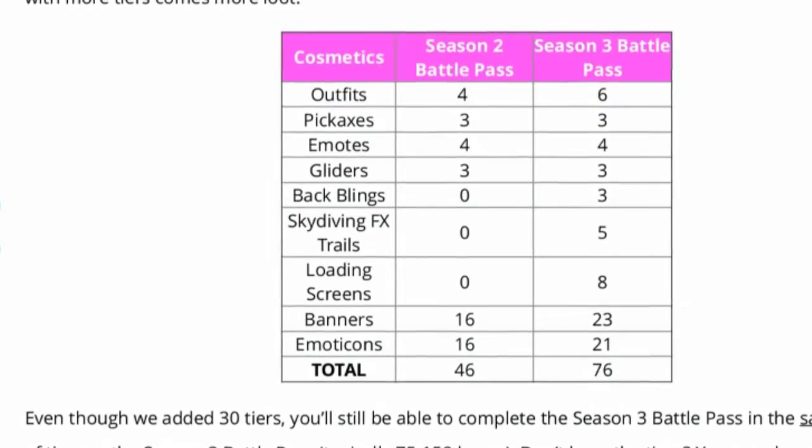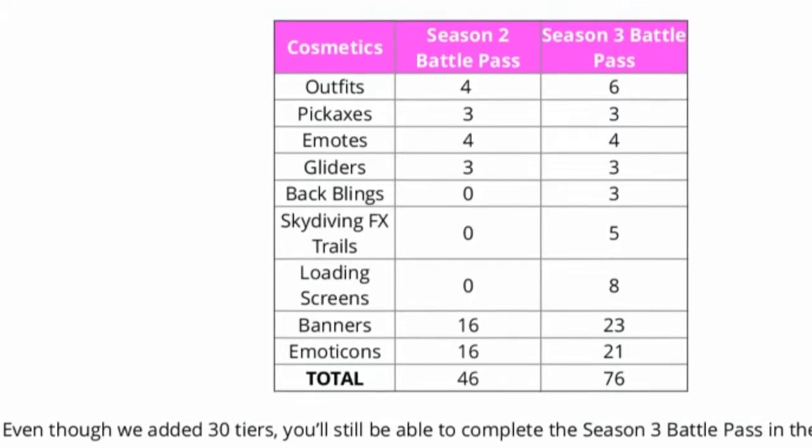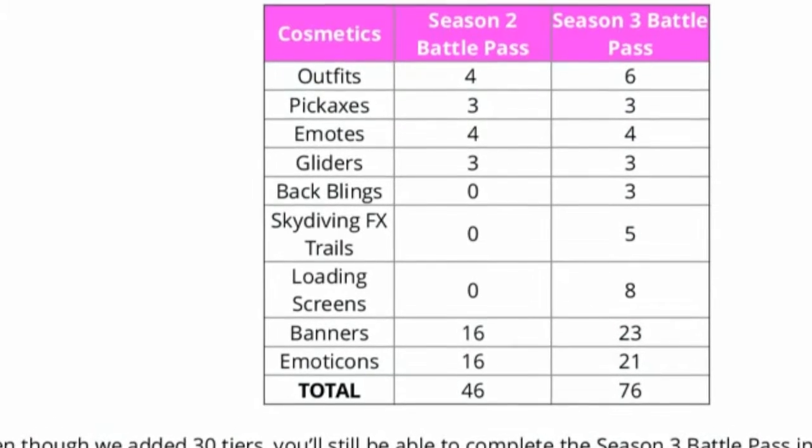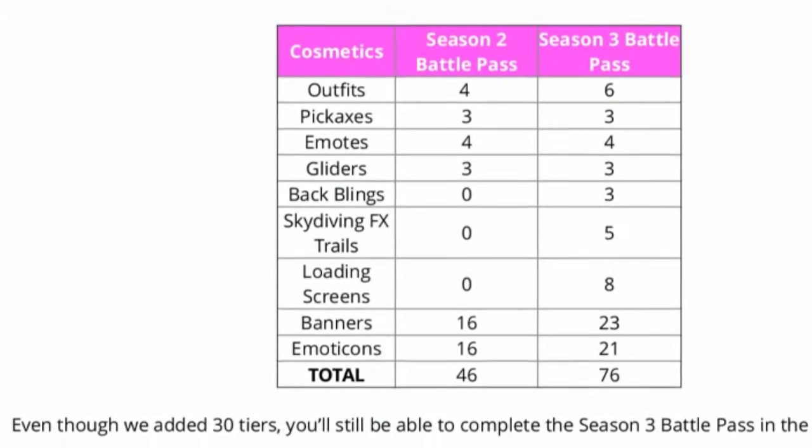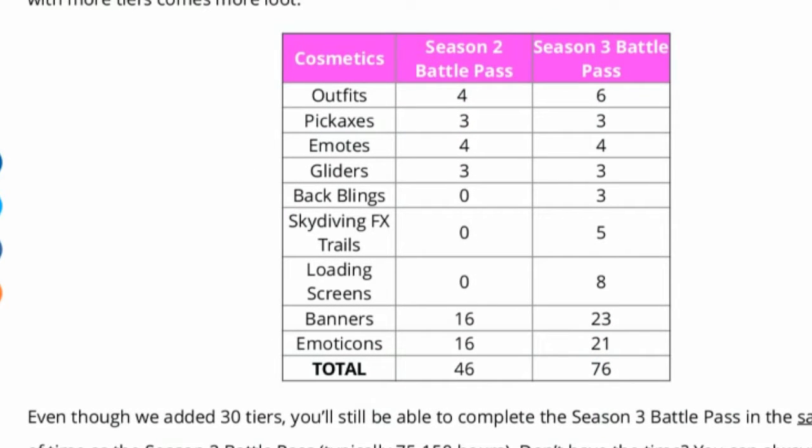In our current battle pass, there's a total of 70 tiers. Now in the season 3 battle pass, there's going to be a total of 100. On the screen right now, you will see the total amount of season 3 items that has changed from season 2. So skins, there will be 2 more added. Of course, there will be different pickaxes, emotes, gliders, everything. There's going to be new stuff, like the skydiving trail. It's basically smoke, so I'm looking forward to that.